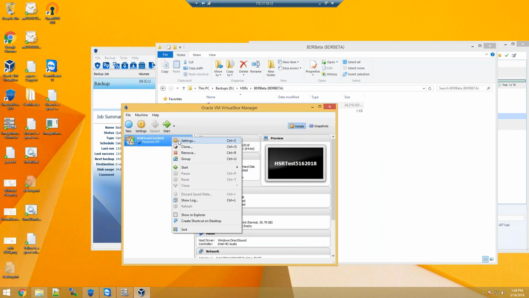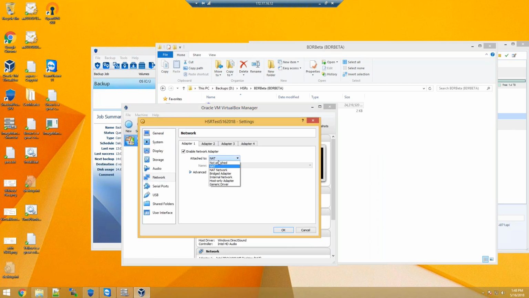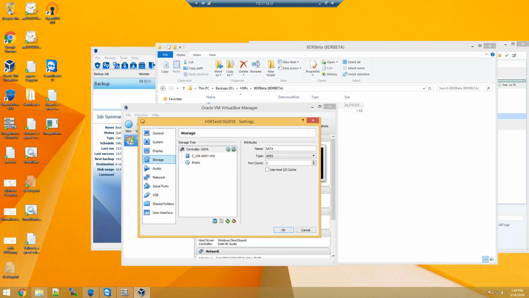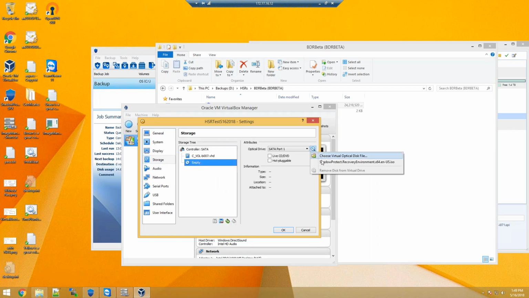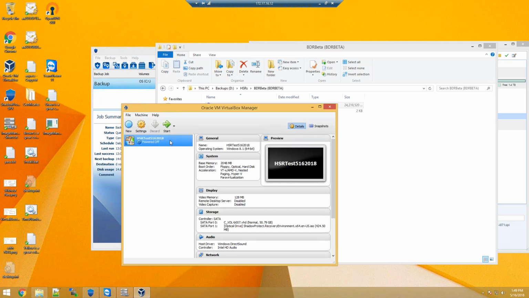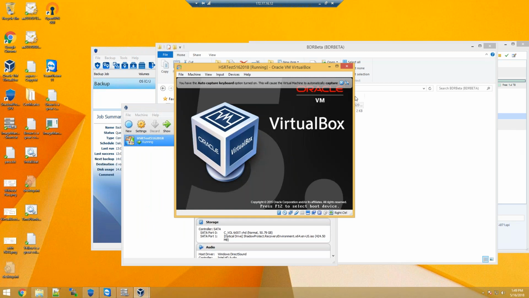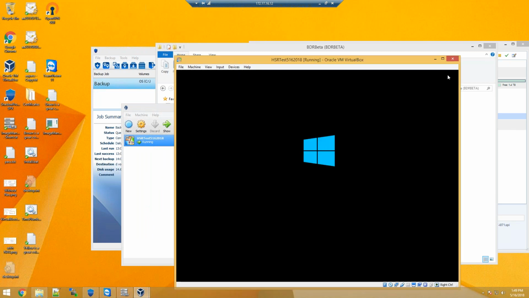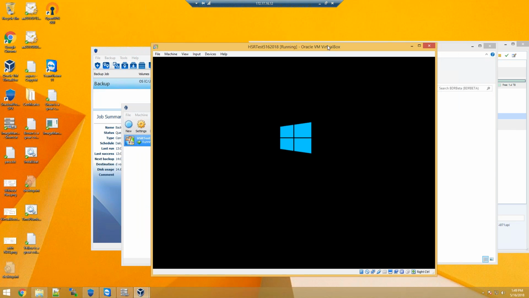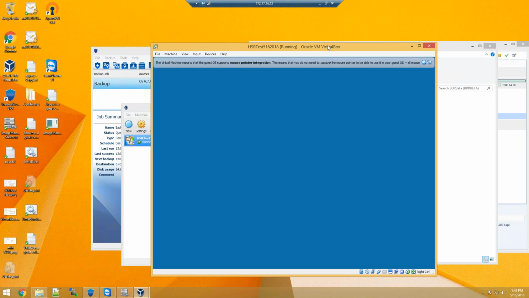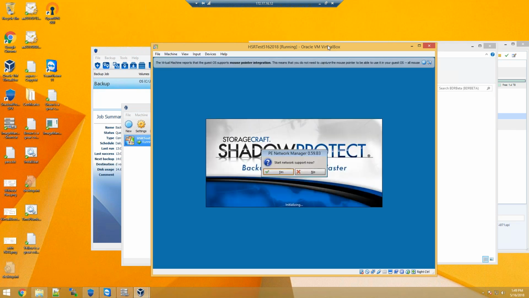Now, because this is a test, there's a couple things I want to do. Number one, I don't want networking. Number two, I do want to boot the recovery environment. The reason for that is twofold. Number one, with virtual boot, I don't have to do that step because virtual boot automatically does a hardware independent restore for me because a virtual boot knows what you're restoring to. It knows I'm going to a VirtualBox instance. Head Start Restore has no idea where you're going to. So the nice thing is it's general.